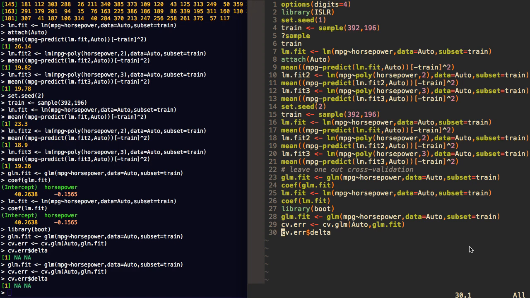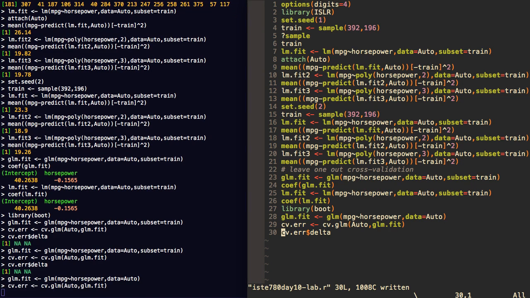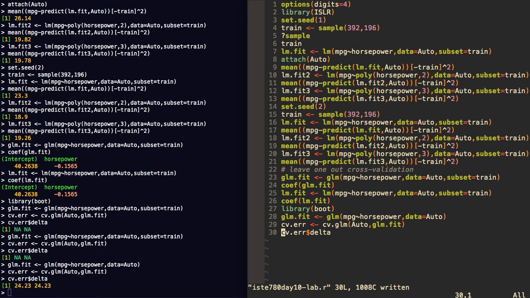Okay, it should have been obvious to me what my problem was, but it wasn't at all. So let me redo this. Okay, there we go. So this is delta. This is the cross-validation estimate. The reason that it appears twice is this second one is actually bias corrected, and there is no bias to correct, or not enough at least to correct in two places here. So we don't see any difference here.